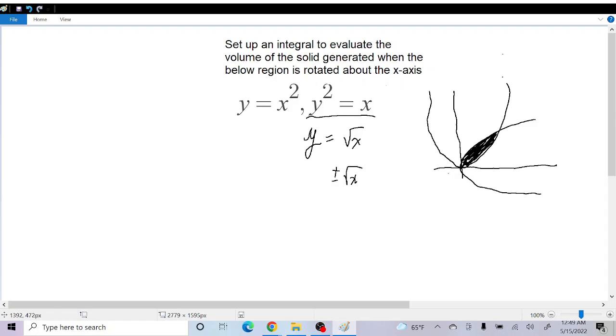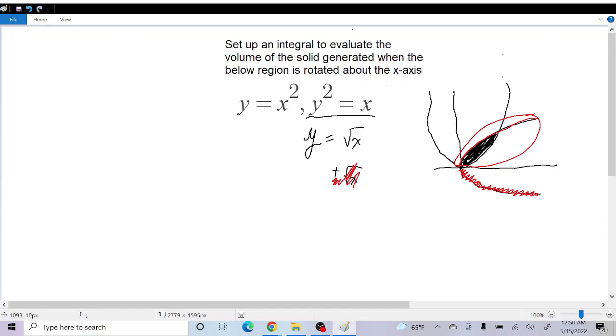But we don't have to do this because if you look at the sketch right here, the part of the graph that we're concerned with is actually in the first quadrant. And anything that's not in the first quadrant we don't have to deal with. So all of this region in the fourth quadrant we don't care about. So essentially that's the graph of negative square root of x that we don't care about. So we can completely omit it from our equation here because all we care about is the graph of y equals the positive square root of x.